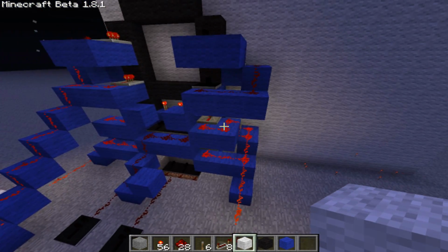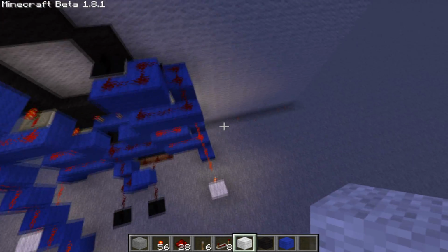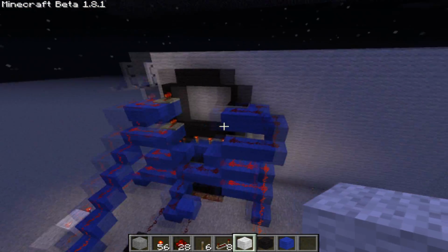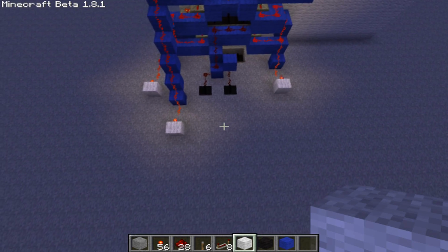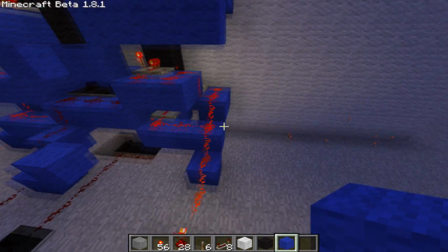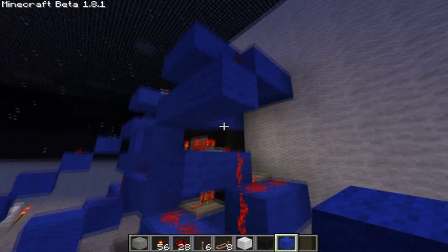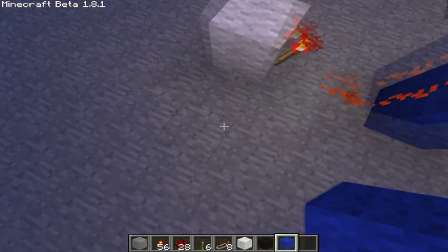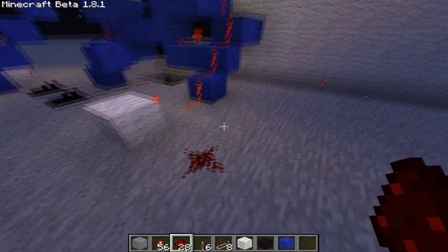More space, but let's go on with this digit. And if you have enough space for it, just do it. Doesn't matter. Oh, bring this a little bit down. Next to this one, so the redstone should be here.